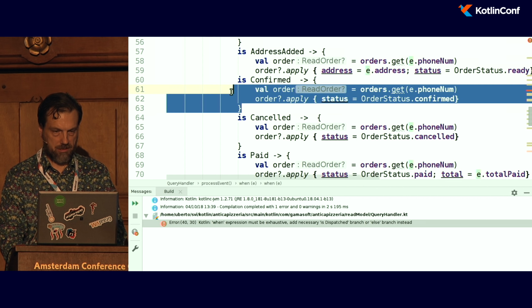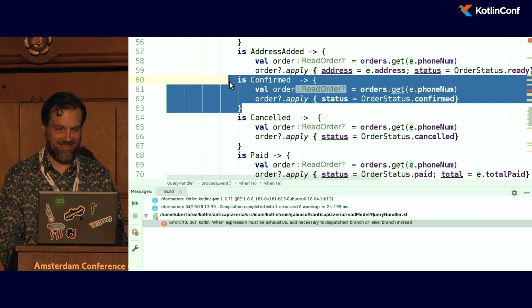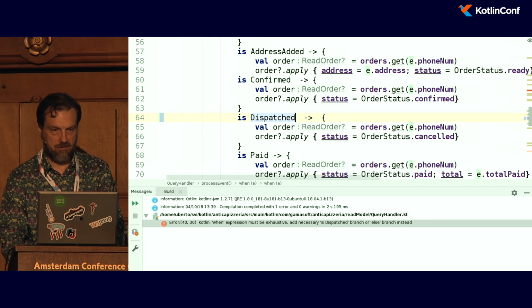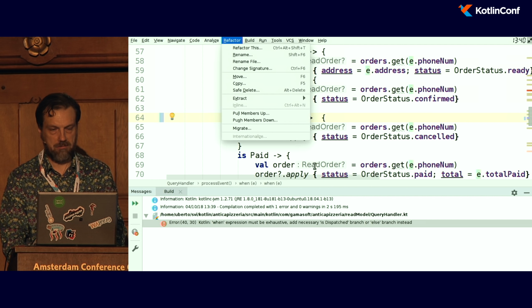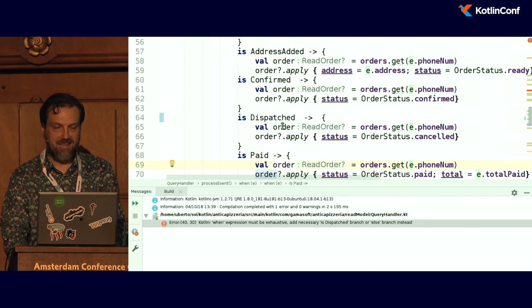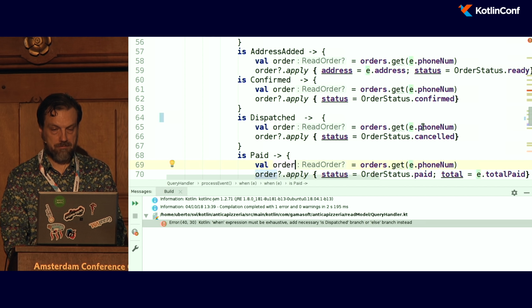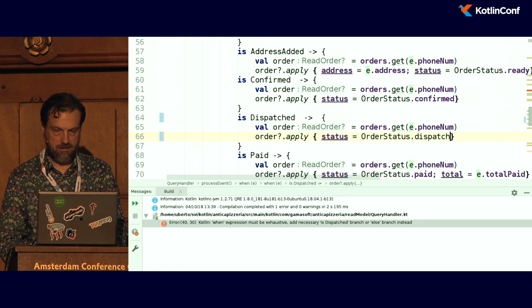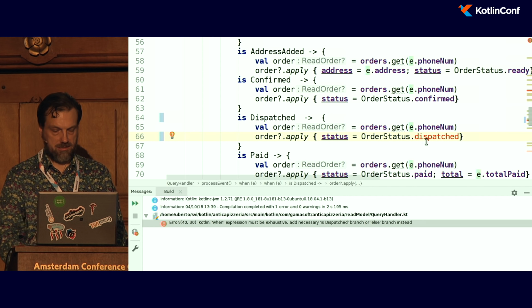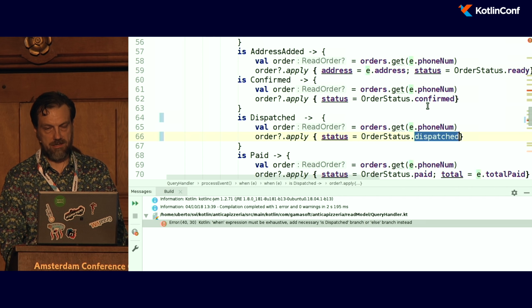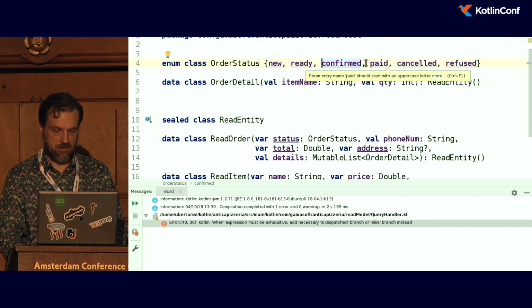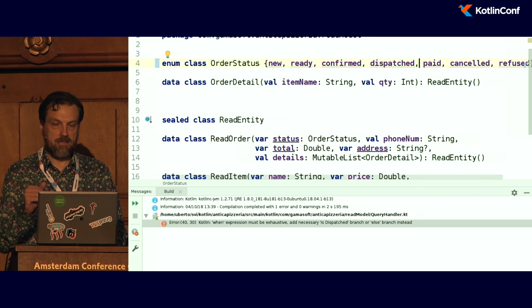Basically, because we are programmers, we can copy-paste again. And we say, okay, now we are in the query model. You can see that it is okay, because we are in the, but this is the query model, trust me. And we get the order. And then we say that the new status is dispatch. And then this is the query model status, and we haven't defined it yet. And also, this is the possible order status, and basically we just have to add the dispatch.